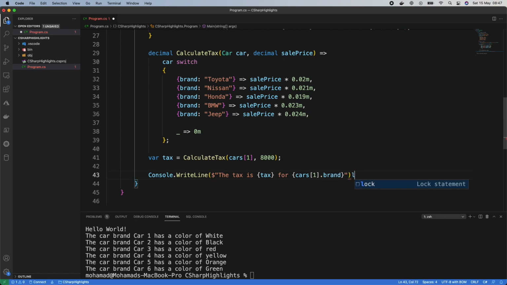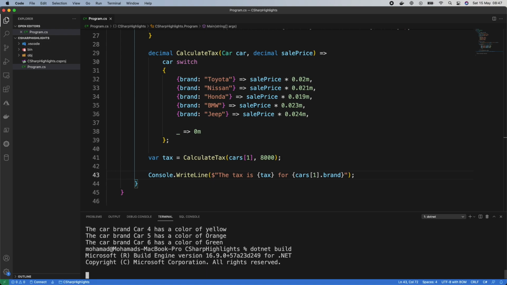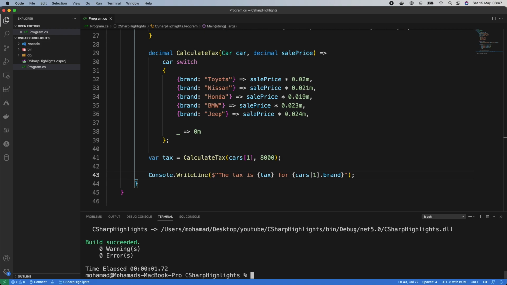Okay, great. Let us build this application and see what we get. So .NET build. Perfect. Now let's run it.